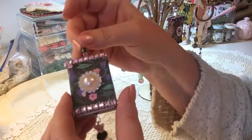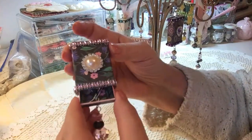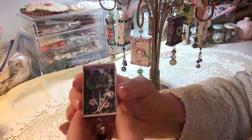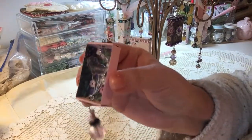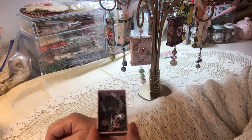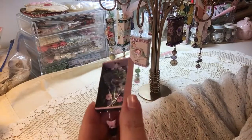Very cute. Inside this one, there's a little surprise inside each box. You can see there's a little jeweled arrangement of flowers in pink, hopefully you can see, I'm not sure how great the light is, and I think there's a little bit of purple in there, and a pearl bead. So that's what's inside this box.